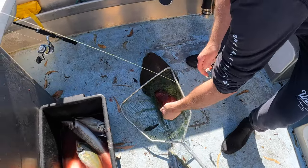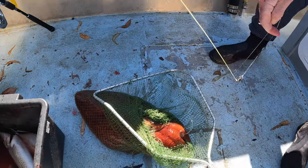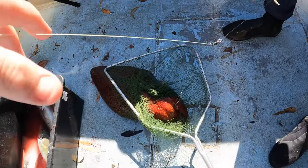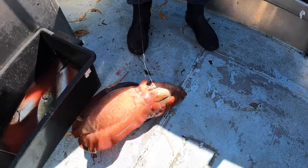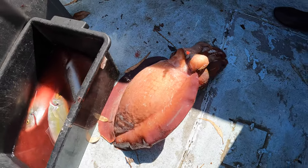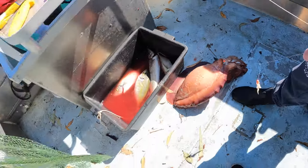Oh man, just hooked the biggest cuddly. That's the biggest one I've seen. Oh, he sucked that right in too. It's just underneath him, the sinker and the hooks. If you can lift up, I'll put this net under him. Look at the size of that thing. God, look at my foot. Look at the guts on him. That is the biggest one I've seen.